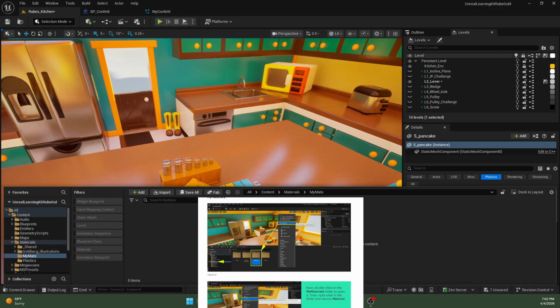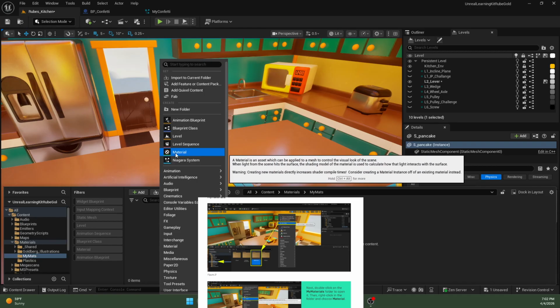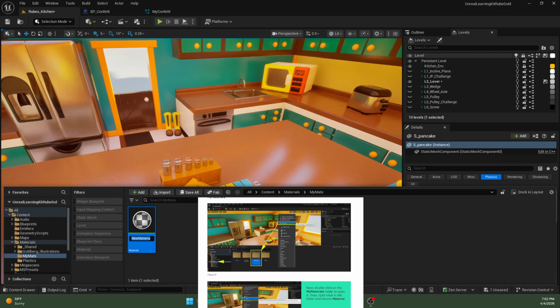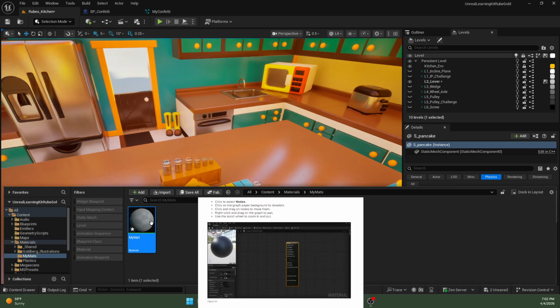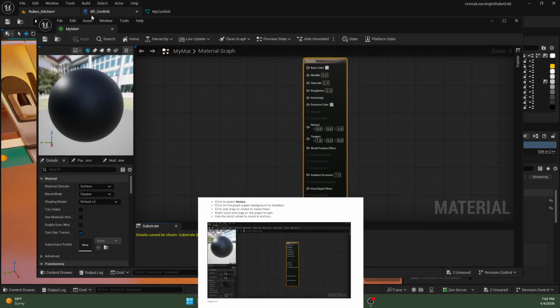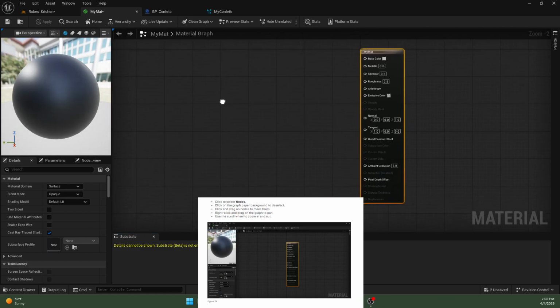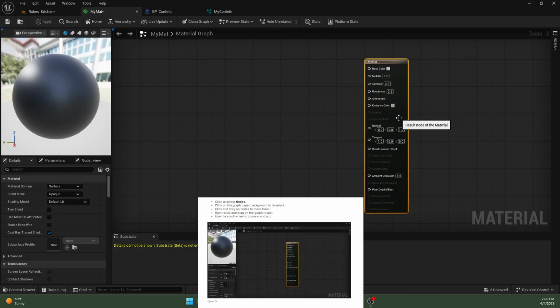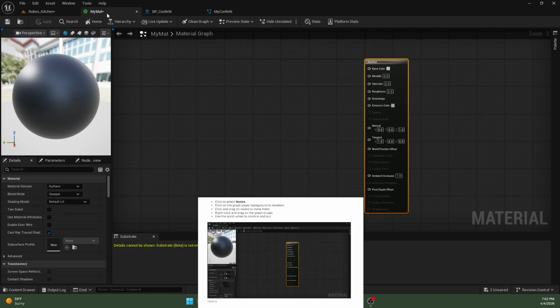Then I'll double click into there, and I can right click, and this material that's popped up right here at the top is what we're going to make. I'm going to call this MyMat, and that's where we'll start. Now we can double click this, and we get a new pop out, a somewhat new editor window that we're going to work with. We're going to use our material graph to create a new material to put onto the boxes that our weights are sitting on back in the kitchen.